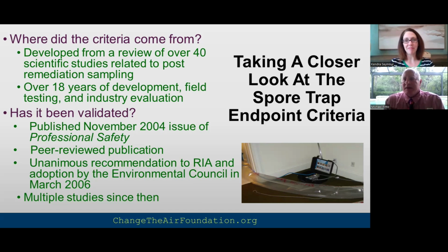They should not take a sample. If you don't pass the visual inspection, don't take the sample. And you shouldn't encourage your IEP to take samples just because he's here and I'm going to get a charge for him to be here. Can't just take the sample anyway. Because what can happen in a situation like that is you get conflicting data points. I failed on the visual, but somehow the air sample passed. So does the containment pass or fail? To us, it's always sequential. You have to pass a visual inspection before we move to the sampling portion.